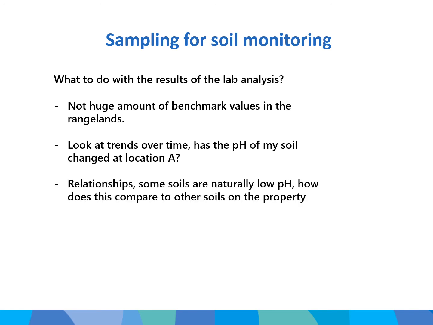It also starts to tease out characteristics of soil type. For example, some soils are naturally low in pH. How does this compare to other soils on the property? Is this an inherent limitation that will only allow certain plants to grow and give me a certain level of production?